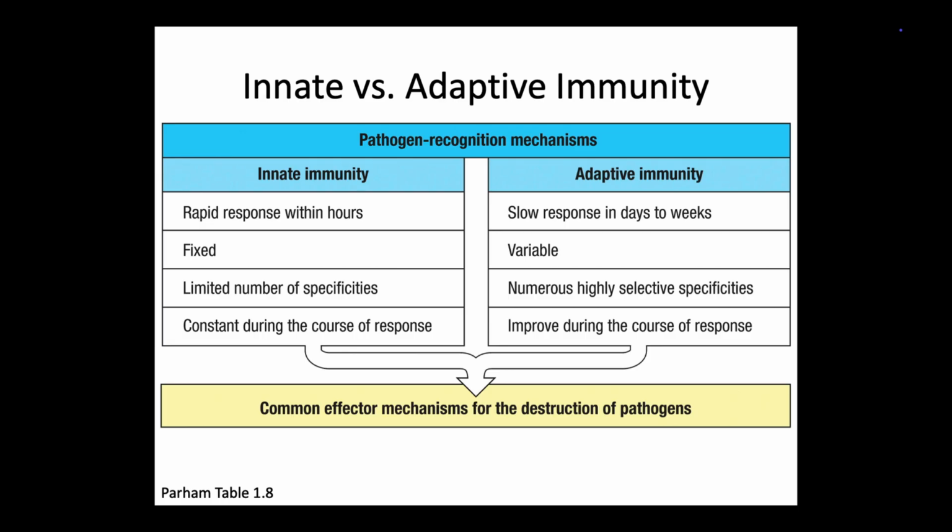So I said 100. In the adaptive immune system, in order to get the specificity that you see here, we actually have 10 to the 16th different receptors. A little bigger. And so that's one reason why some people get really excited about the adaptive immune system: there has to be a lot more variability in the receptors. There has to be a lot more kinds of receptors than work in the innate immune system.